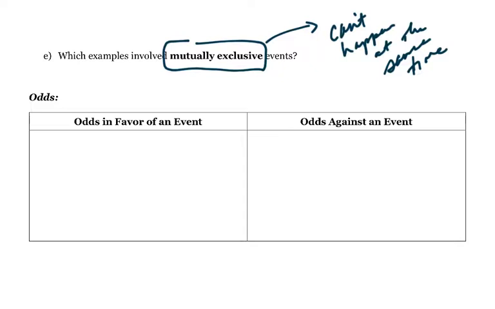So if I were to flip a coin, I can't get both a heads and a tails at the exact same time. Okay? It's not possible. If I pull one card out of a deck, I can't get both a king and a queen if it's one card. Now, there are things that are not mutually exclusive. So like if I say a number less than 4 and even, a number could be both of those things. So anytime you have a situation where both couldn't happen at the same time, we treat that as being mutually exclusive, but you can have situations that are not mutually exclusive.